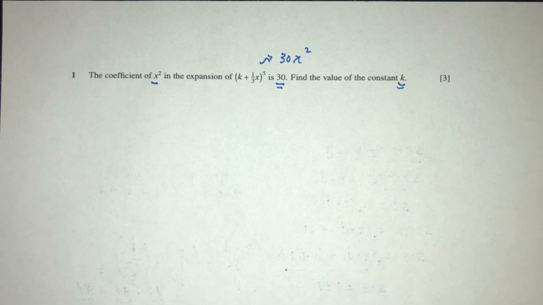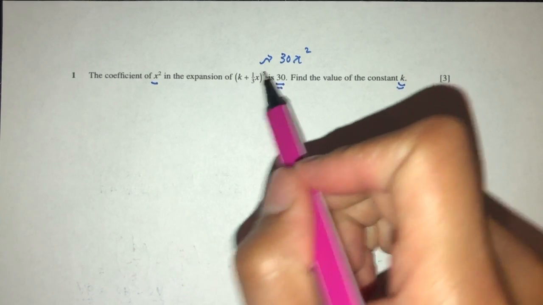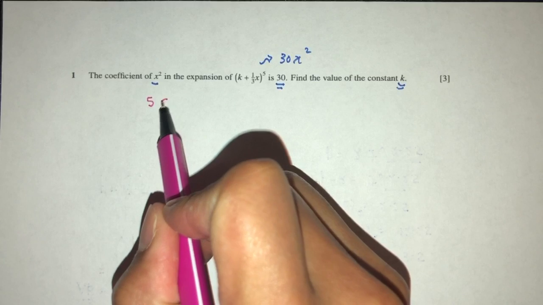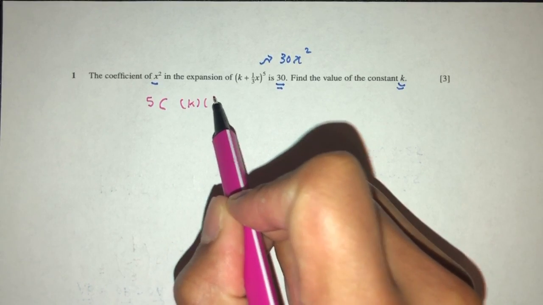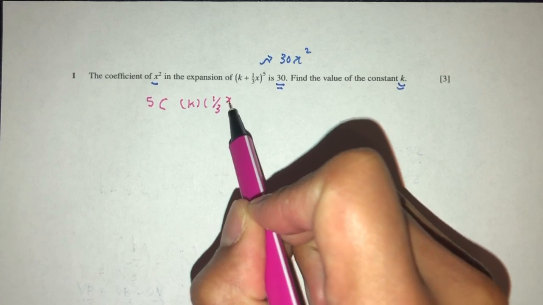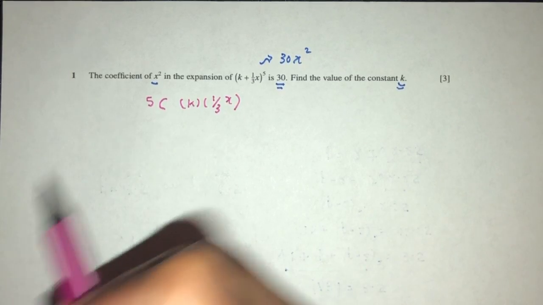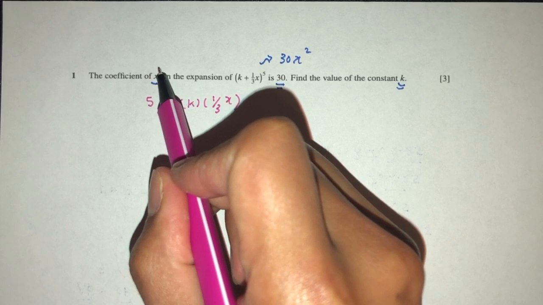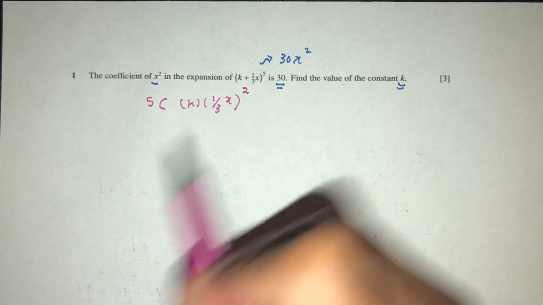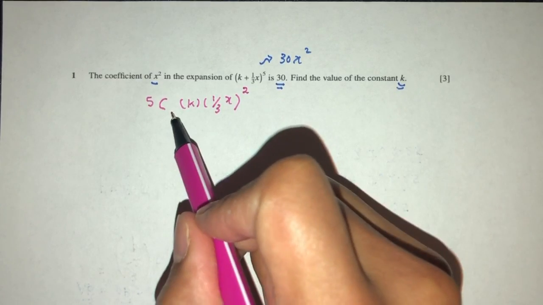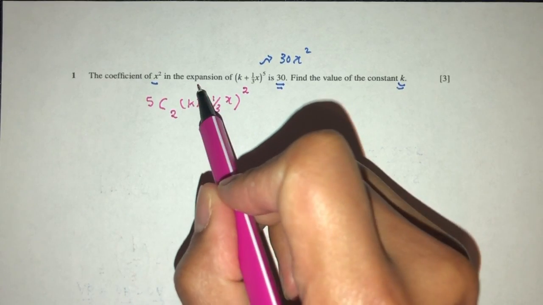So how would you find exactly the term in x squared in this expansion? So we can choose, right? So first, 5 is a power, combination something. Here we have k times plus 1 over 3x. Now we understand it needs to be the term in x squared. Now for it to be x squared, x has to be power 2, right? If this is 2, this will be 2 as well. 5 minus 3 is 3.